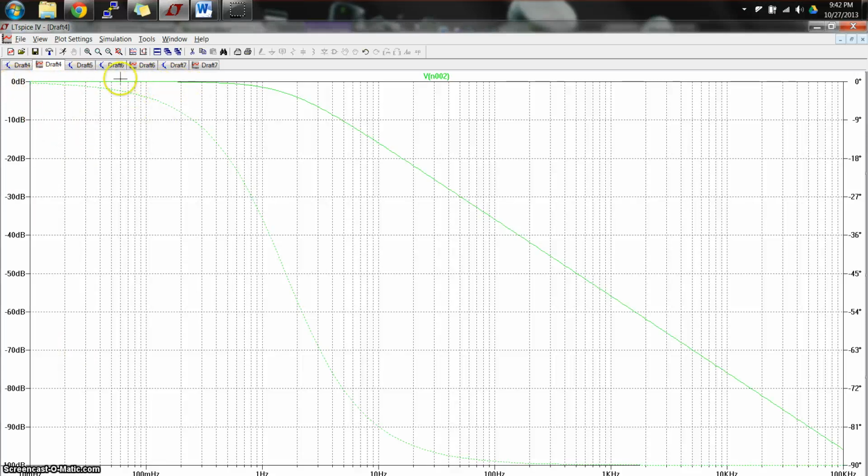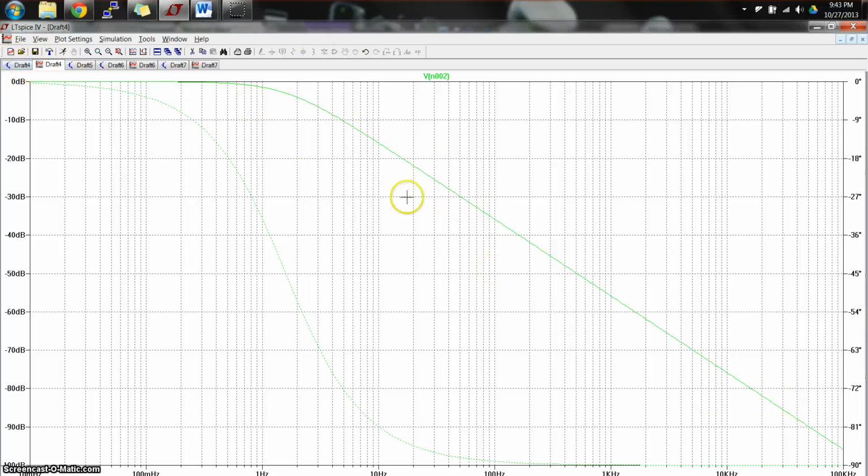And I can explain this a little better in class. I know it's a little confusing right now. And then as you come up here in frequency, you actually drop dramatically. So if you put this in your calculator, minus dB, that's a huge drop compared to DC. So this is effectively a short. By the time this curves down to minus 3 dB, this is becoming a short circuit.